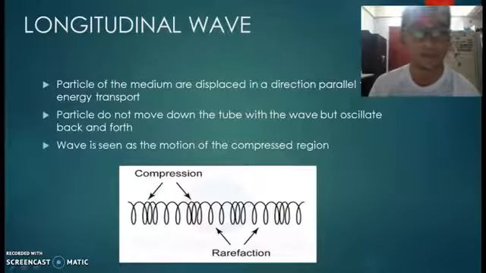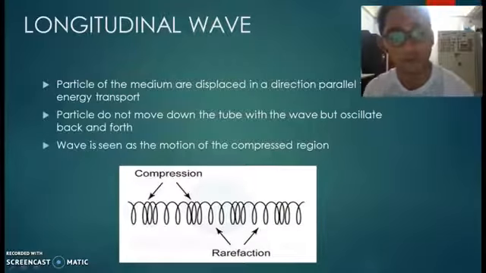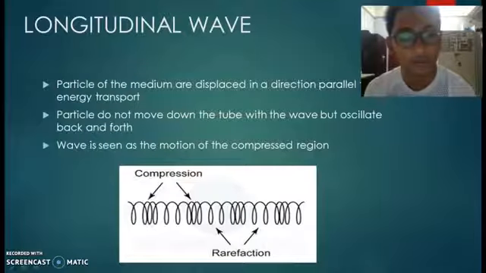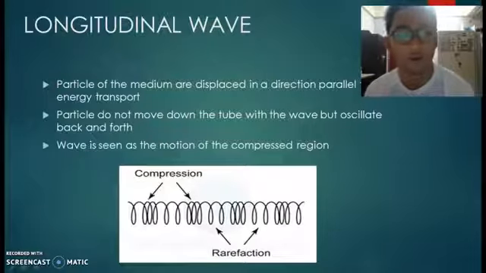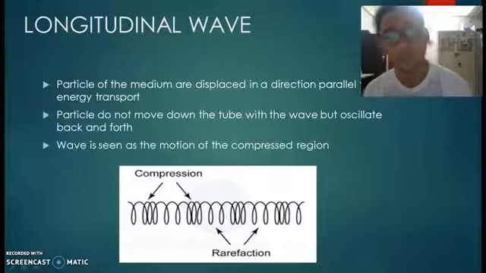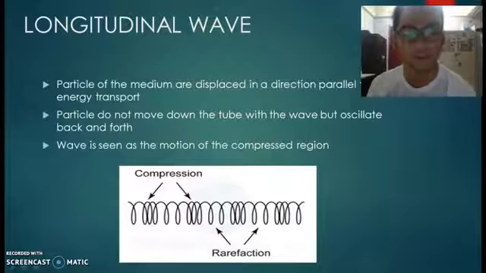Longitudinal wave. The particles of the medium are displaced in a direction parallel to energy transport. Particles do not move down the tube with the wave but oscillate back and forth. The wave is seen as the motion of the compressed region. You can see the compressed region and the rarefaction.